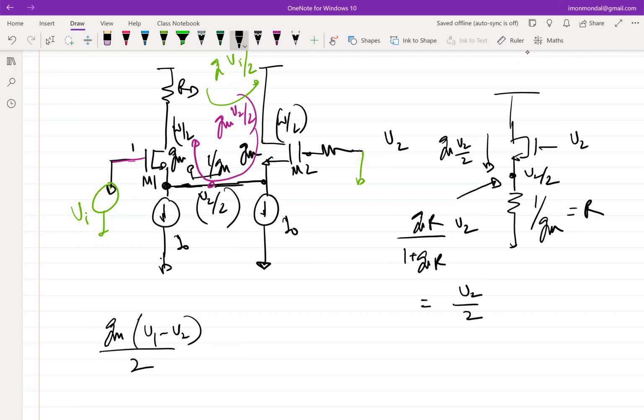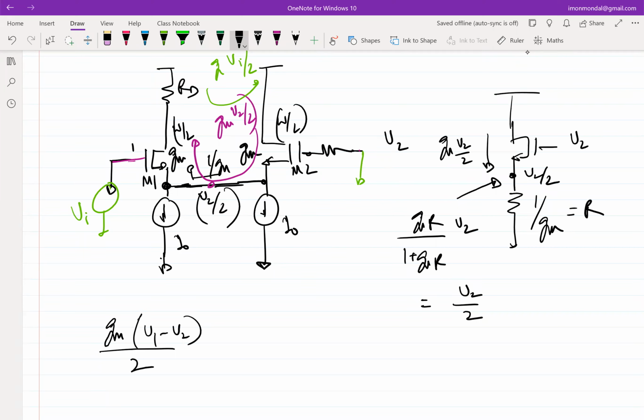If the gains are not infinite, there will be some error. The quiescent voltages will not be exactly the same. It will be slightly different, but we are neglecting that slight difference in terms of figuring out the answer. Okay. So this is the incremental current.